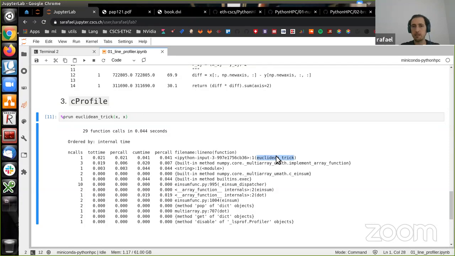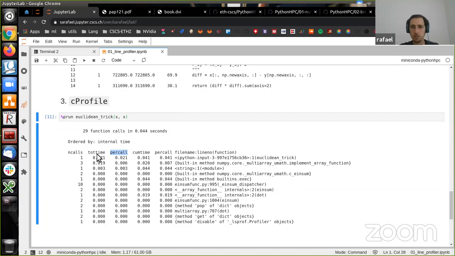But if there is a call to another function like sum or dot, that one is not going to be registered here. That one is going to be registered in cumulative time. So cumulative time is actually the total time, and this one is the total time without the calls to other functions. And per call is the time per every run, the same as hit, while the other would be the total time that the function runs if it runs more than one time.